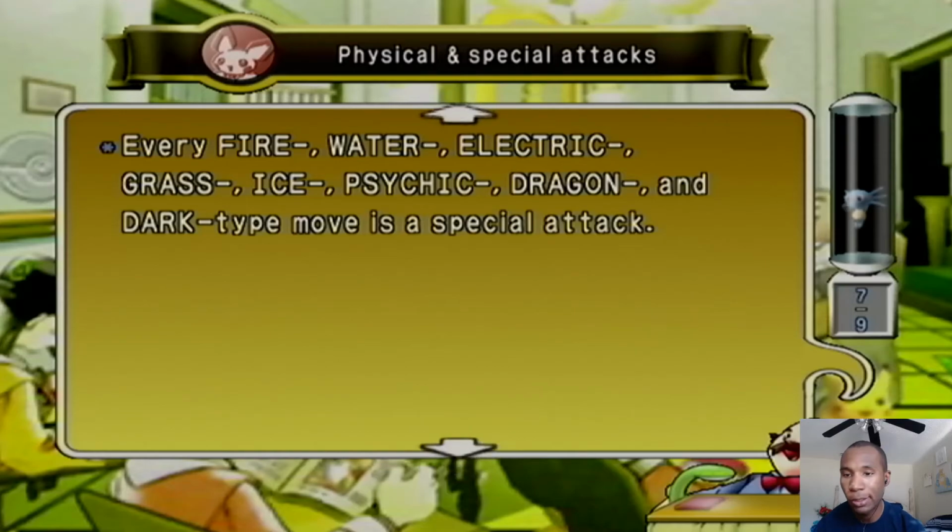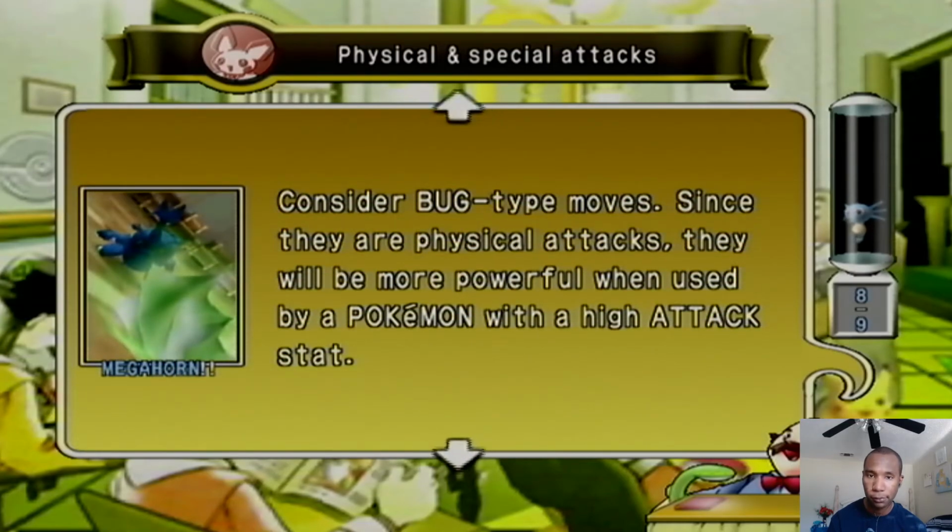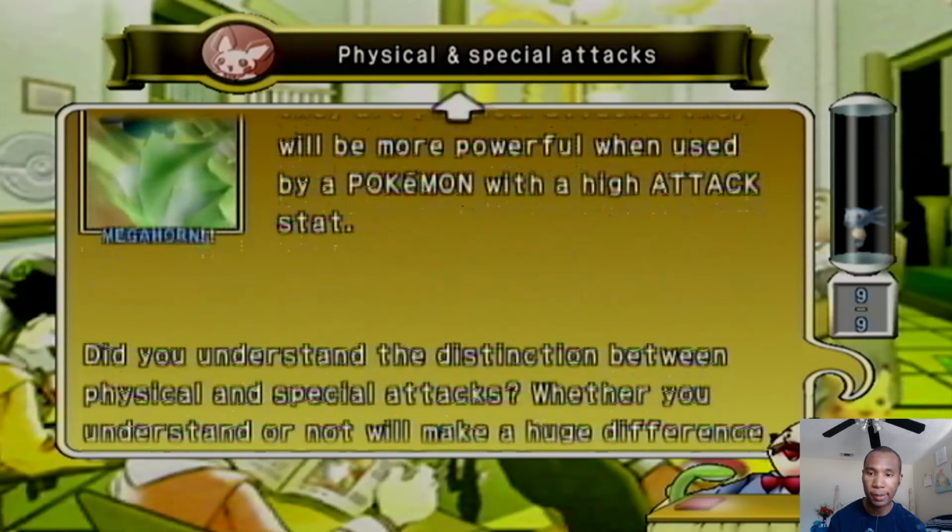I'm so glad they changed this starting in the 4th gen, where they even split amongst their own types. So if you had like a punching move in Generation 4, regardless of its type, it would always be a physical move if it actually involved a body part landing on the opponent. I'm so glad they changed that in Generation 4. So bug type moves are physical 100% of the time in Gen 2. So Heracross with Mega Horn is killer with a high attack stat.